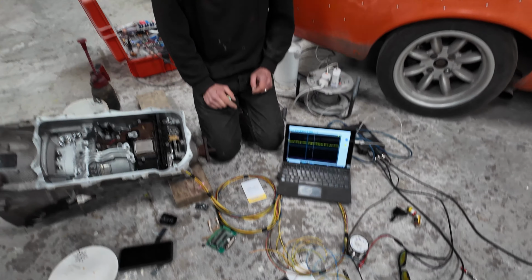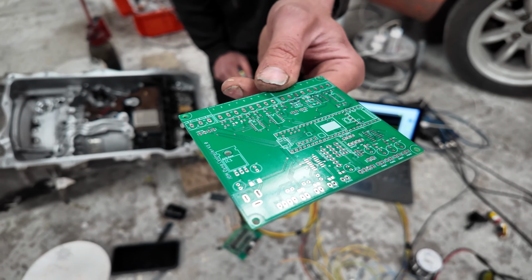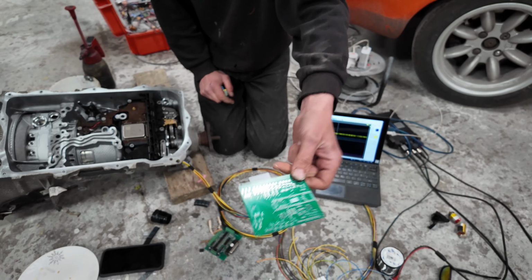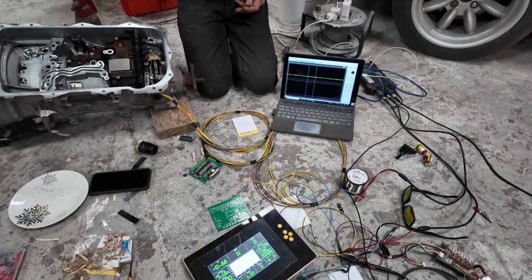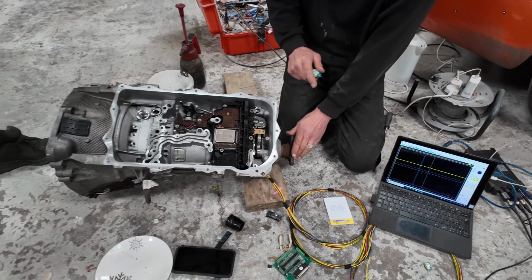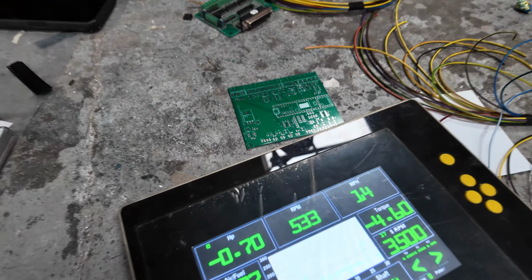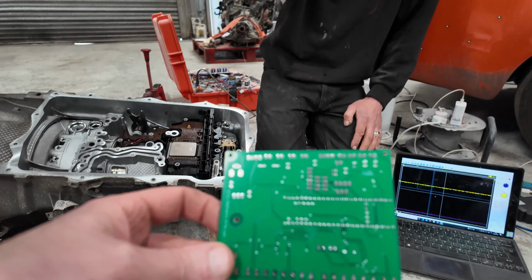I can design a board and get a board made. I got them boards made a long time ago. That's the same as that one. So that's how it came. So you need some more of them? No, I need to design a board for this, because that doesn't do what this needs. That does what the dyno needs. Right. So this is just to test whether the signals and the input and everything RPM like works. That's working, yeah. So now you need to design another circuit board.